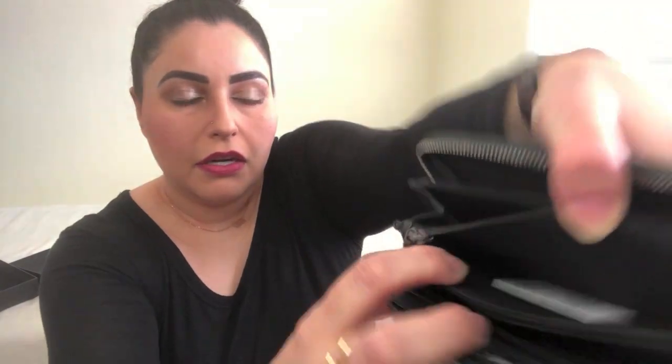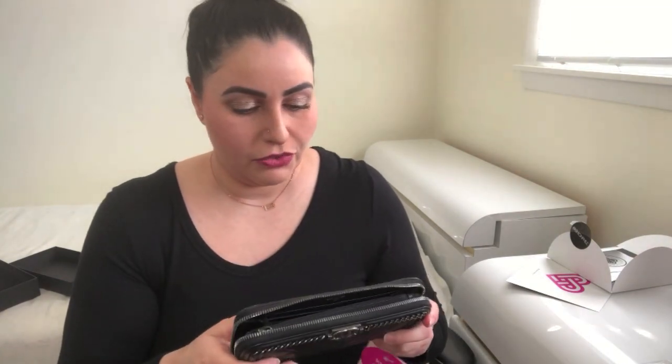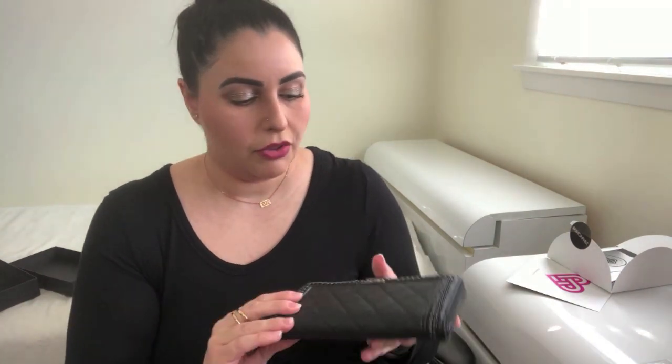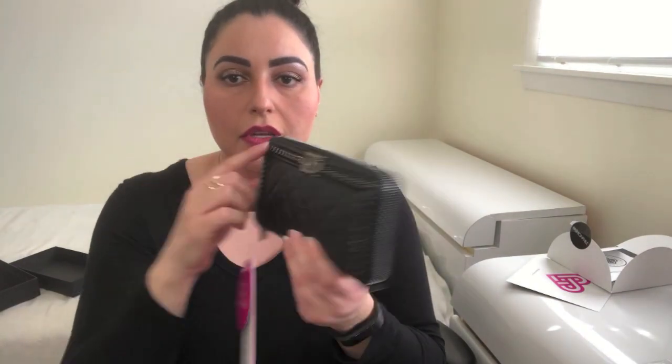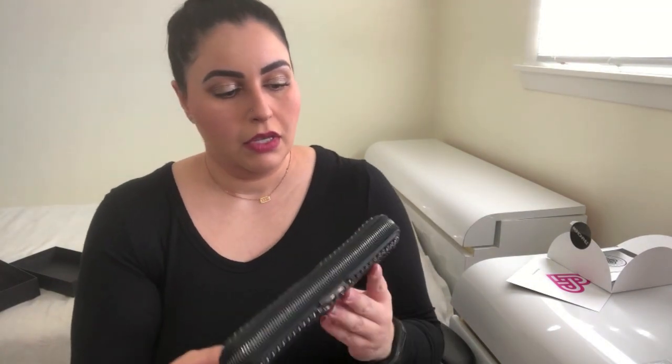It's got the coin compartment right in there, and there's also a new compartment to me — the partition itself is actually a separate compartment. I've never had that before; I'm not sure what I'd use it for, but interesting! It makes it slightly bigger than a wallet I'm used to because of that one extra compartment, but size-wise it's in line with my other flat wallets. The dimensions are: base length 7.5 inches, height 4 inches, and width 0.75 inches.